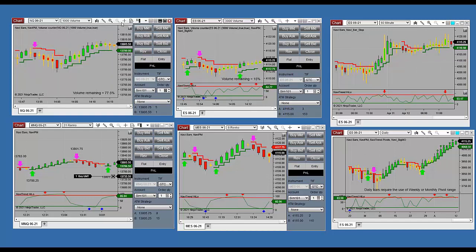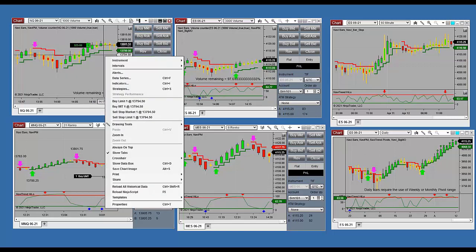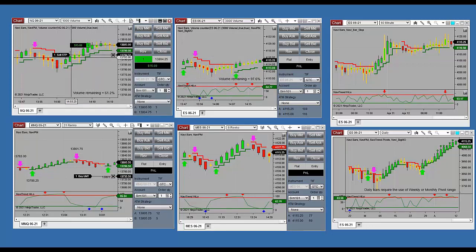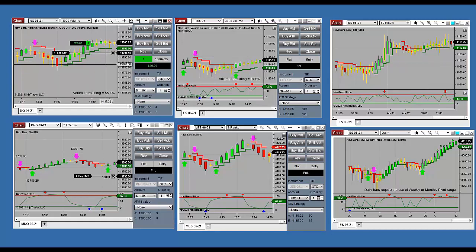All right, so on the NASDAQ, we can use that same example in the upper left. Let's say we want to go into a long position. I'll just put in a buy. We want to put a protective stop and attach it to that green line, or we can put it wherever we want it. So a sell stop market order, and we can adjust that stop wherever we want it, or we can attach it to that green line and have the system manage the trade for us automatically.